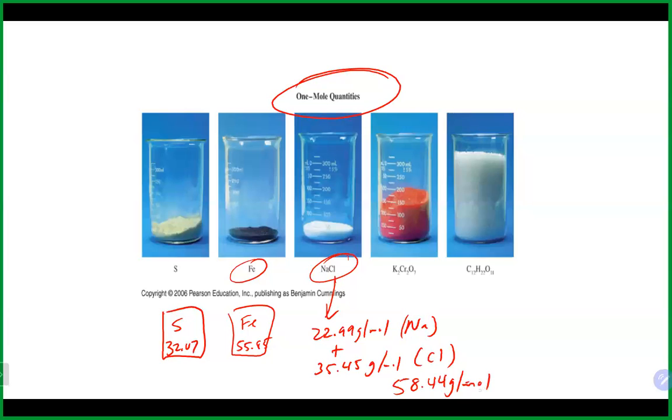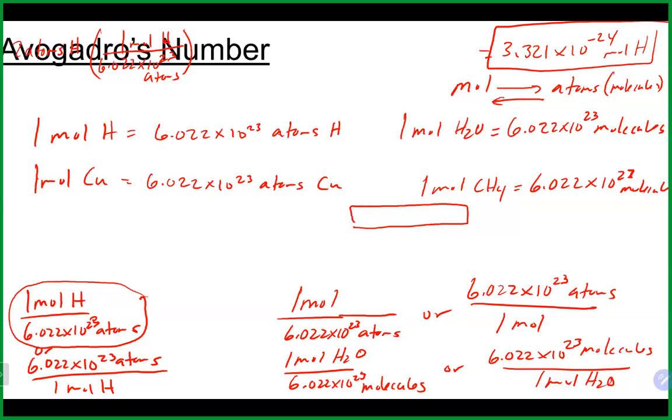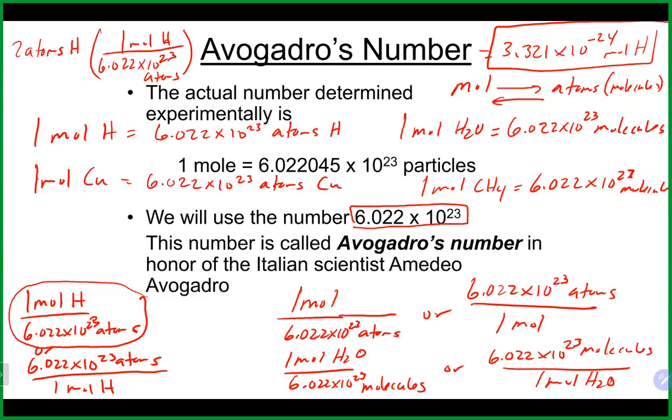grams per mole. So although these each represent 1 mole of these guys, a mole of sulfur is different in terms of grams than a mole of sodium chloride. That's different than a mole of iron, which is why they all look like different amounts in there, even though they all still represent a mole of each of those things. Any questions on that? And clearly, as you can see there, we have our sugar at the end, I think.